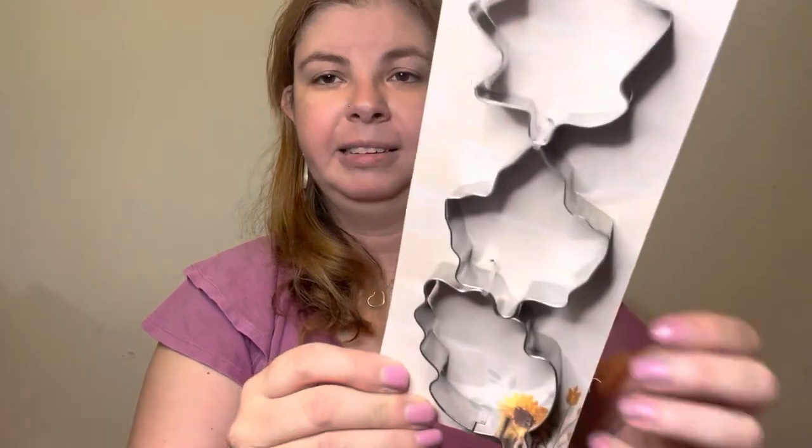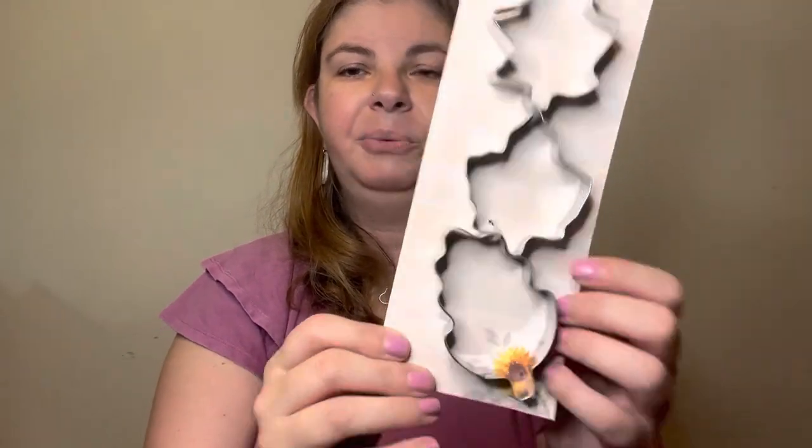I found some cookie cutters in the fall section. Last week I had some from the Halloween section and I just got the leaves because I thought they were really cute. They had one with a turkey and some other stuff, but the leaves were definitely the ones that I liked the best.